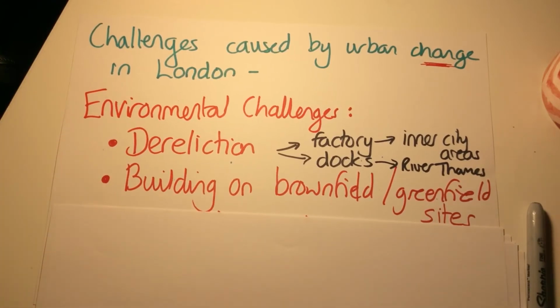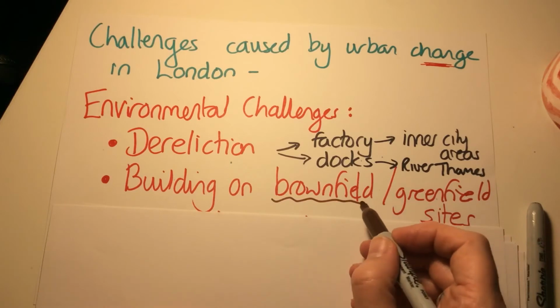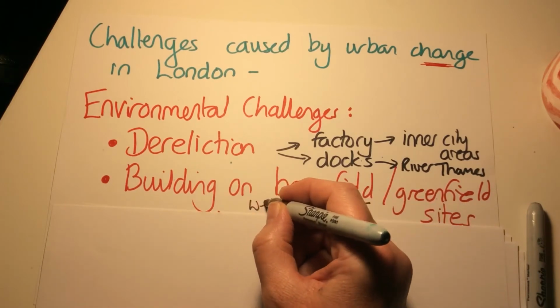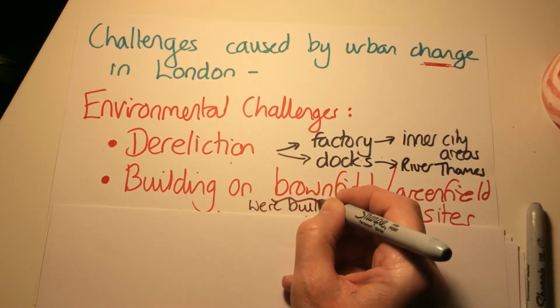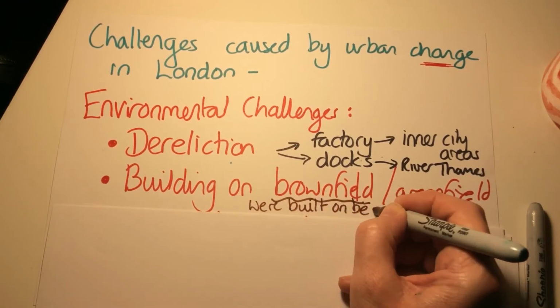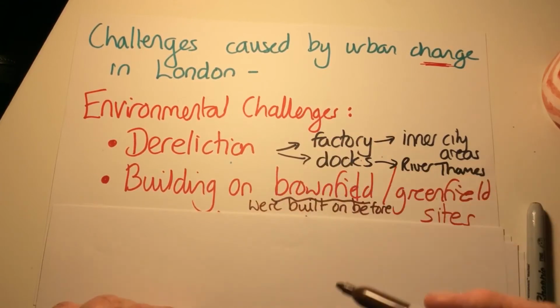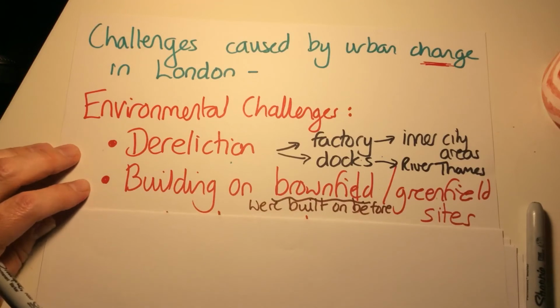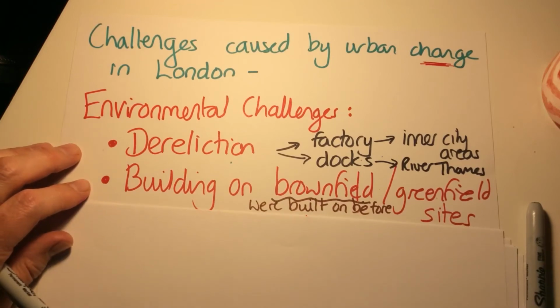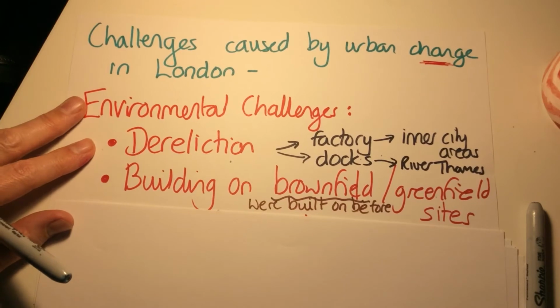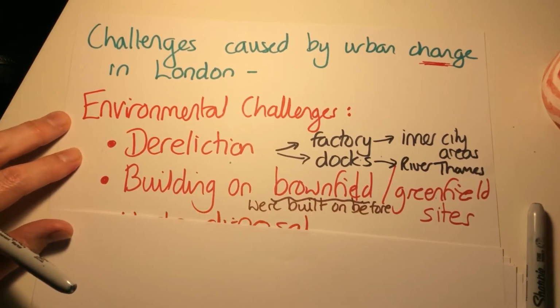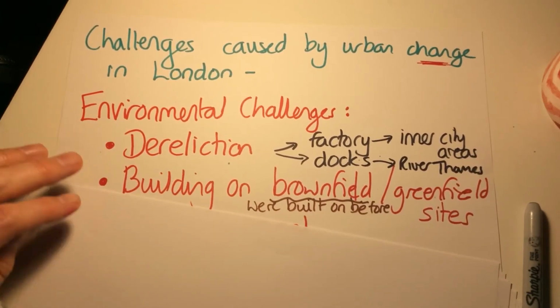So let's use an appropriate coloured pen for each. So brownfield sites, that means that these sites were built on before. And a really good example of a brownfield site is the Brewery Square site in Dorchester. So that was a brewery, knocked down most of it, not all of it, and now it's flats and cinema and so on. Not in London, but it is an example of a brownfield site.